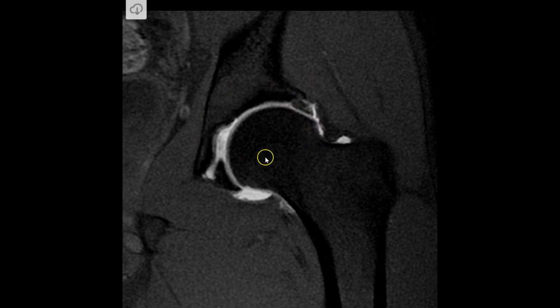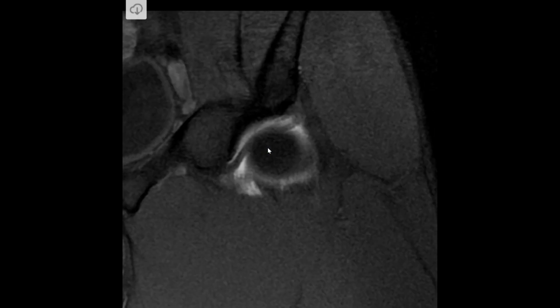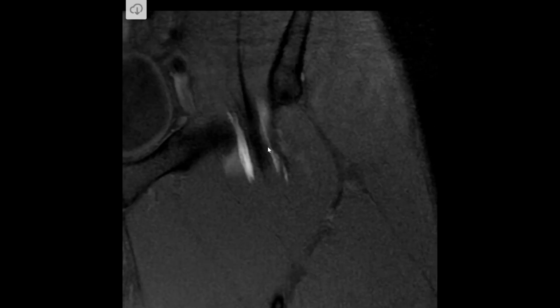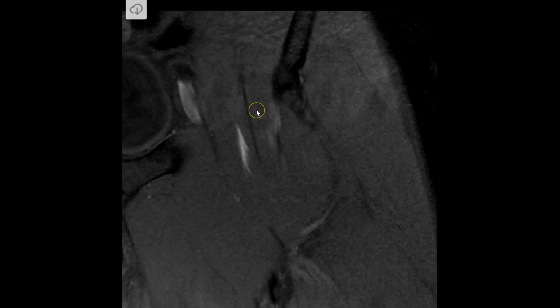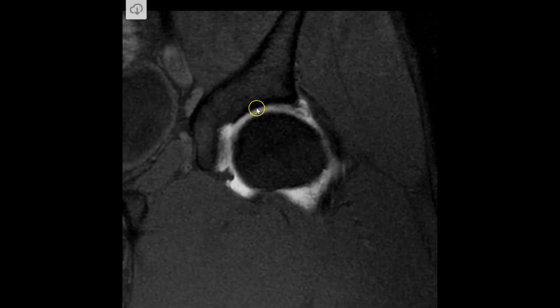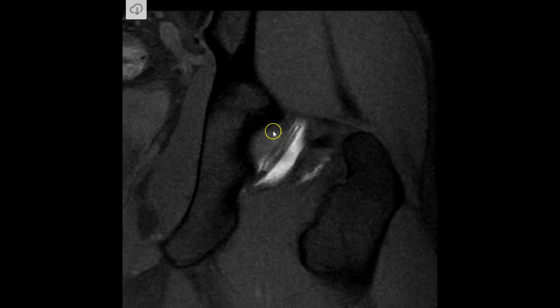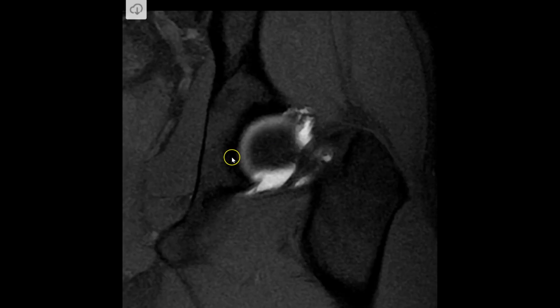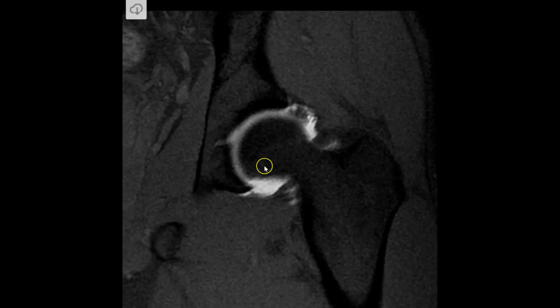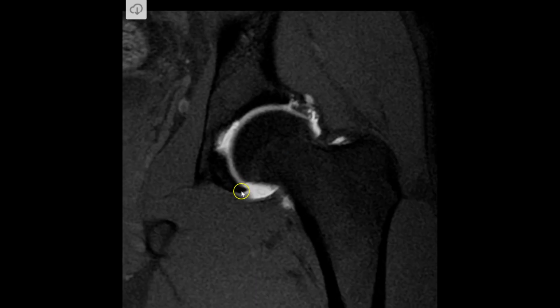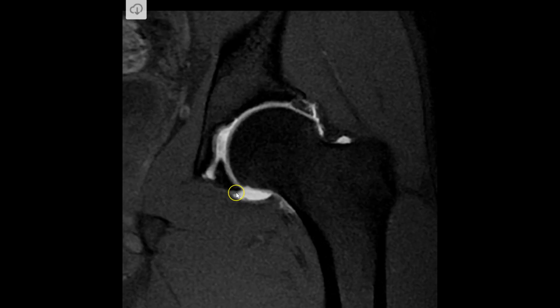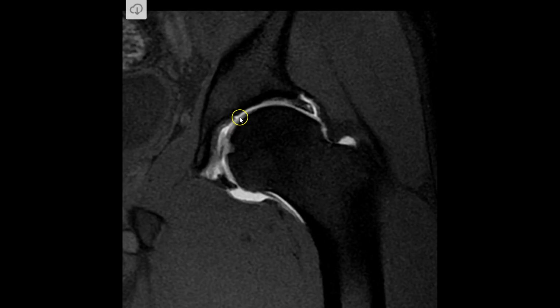So here's a coronal profile of the hip, and I'll just scroll through to let you appreciate the anatomy. This is anterior. There's the psoas major tendon surrounding iliacus muscle. Now we'll come posterior through the acetabulum, femoral head, and posterior aspect of the hip joint. Here's the transverse ligament and ischium right here. The normal acetabular labrum is a dark black triangle anchored either to the bone or to the hyaline articular cartilage.